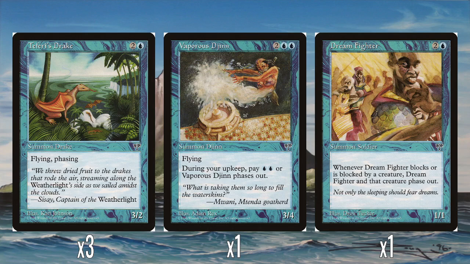So I don't know how useful this would have been, because by the time you've played it and then get to use it, outside of giving it haste, a 3/2 flyer is probably not that impressive anymore, I suppose. So that's going to be a bit of a theme going forward. We've got a Vaporous Djinn, so 2 and double blue for a 3/4 flyer. During your upkeep, pay double blue or it phases out. Kind of exactly the same as Teferi's Drake. So this is kind of classic of some blue creatures at the time, requiring an upkeep cost to keep it around, or there's going to be some sort of downside to it.